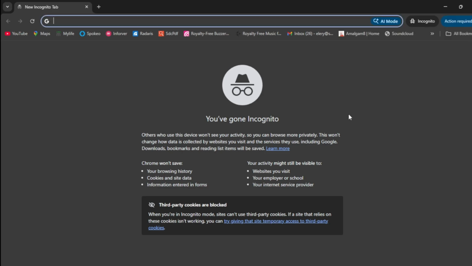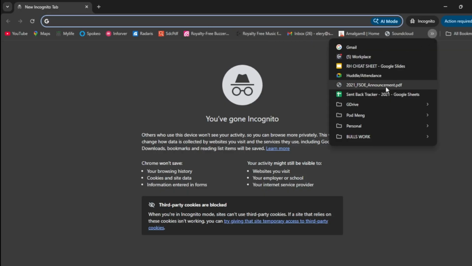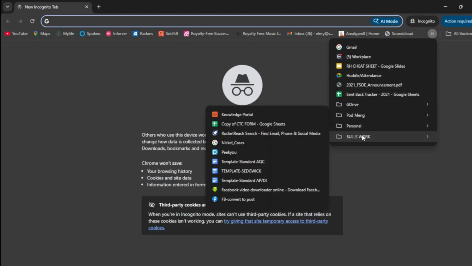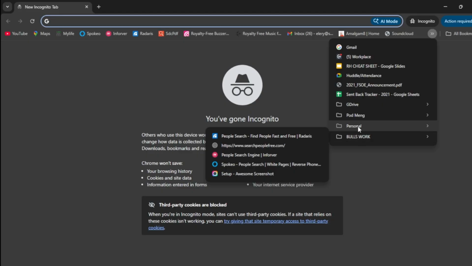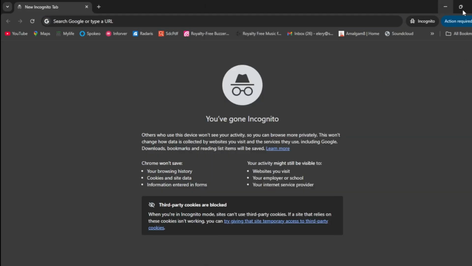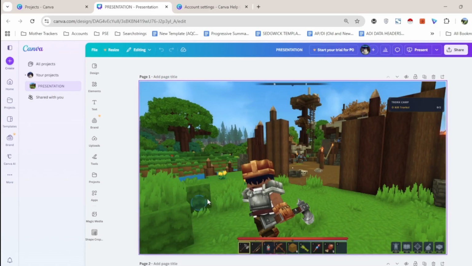But sometimes, the issue is deeper, inside the design itself. Certain elements commonly break exports, like stock videos, audio tracks, animated stickers, transparent backgrounds, gradient overlays. Remove them one at a time. Export after each removal. When it works, you found the crash element. Then replace it with a lighter version.